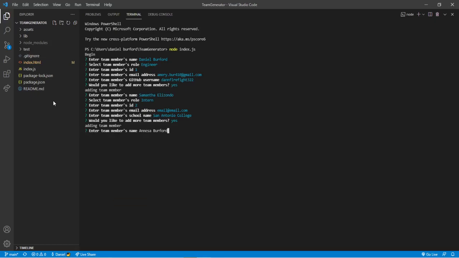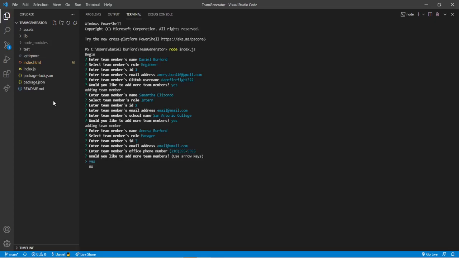Once we have that person's name typed out, we're going to press enter and use the arrow keys again, highlight manager and press enter, and we'll put this team member's ID as 3, and again we're going to type in this member's email address, and press enter. Now it's going to ask for a phone number, so type in this person's phone number, and once that's typed out, just press enter.